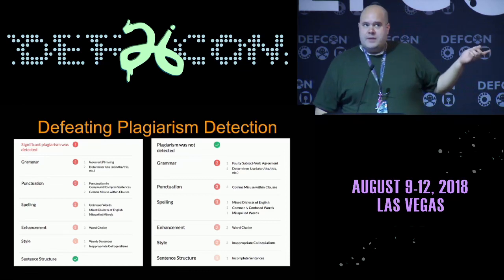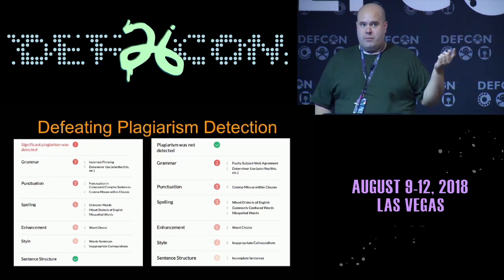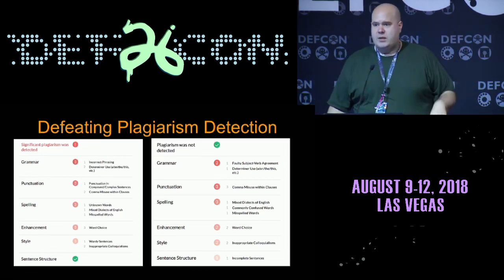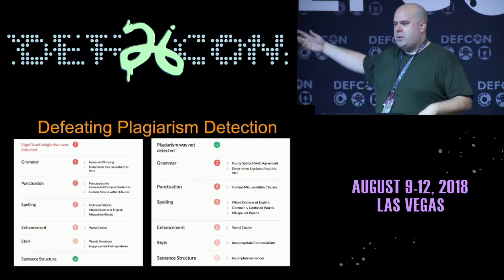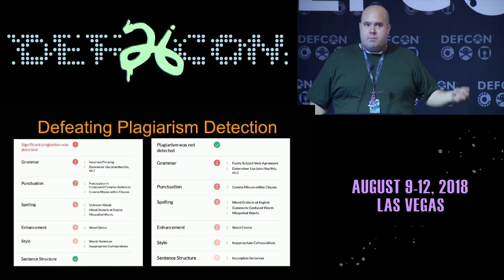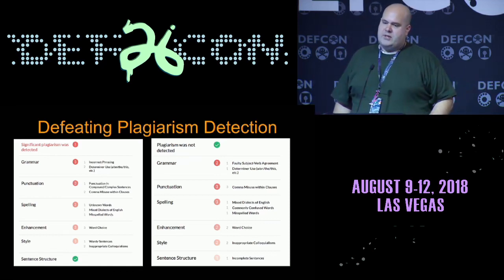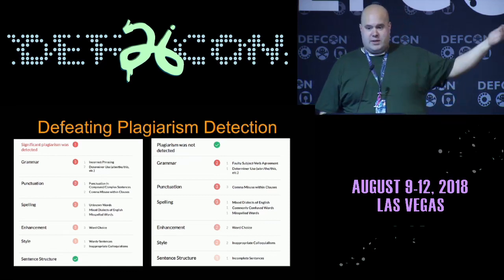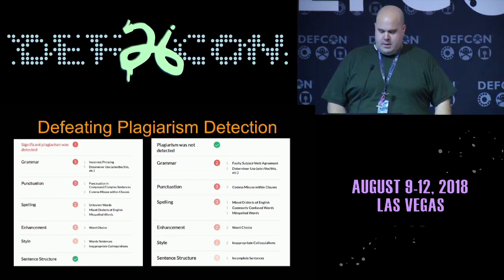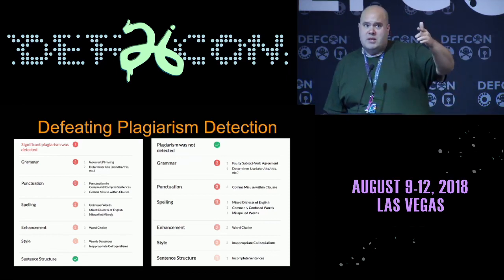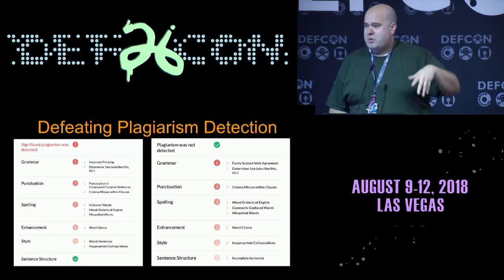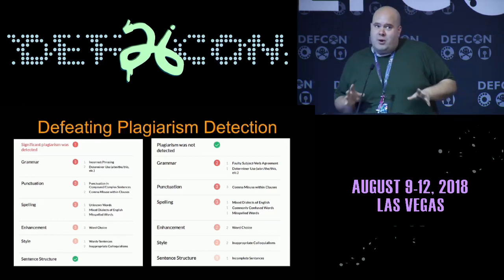So what we have on the left is the output from a plagiarism detection engine when I copy paste in Hamlet's soliloquy from Act 3, Scene 1. To be or not to be, that is the question, right? This is probably one of the best known English texts out there. And so it rightly says, this is plagiarized. You know. So I also like that it gives notes. Like it turns out there's some things Shakespeare could improve in terms of grammar and punctuation. So giving the bard notes feels really bold to me.